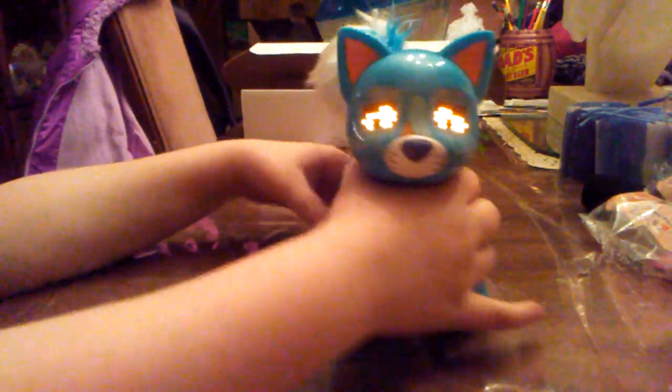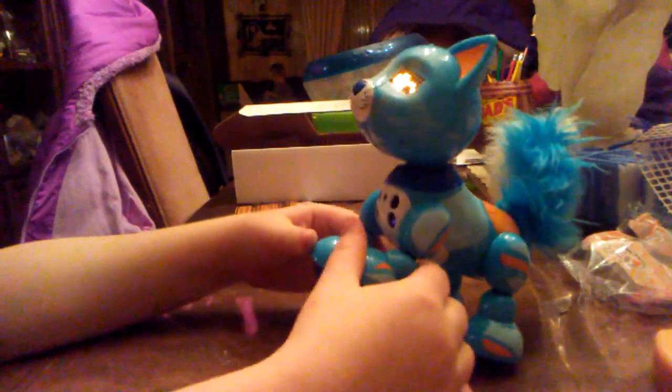Now rub his belly. Don't know what that means, but I guess he did. There you go, he moves. I guess he moves. That counts. But these don't move. It looks like there's wires connected to it. So it has to move. I don't think it does. I think he does.